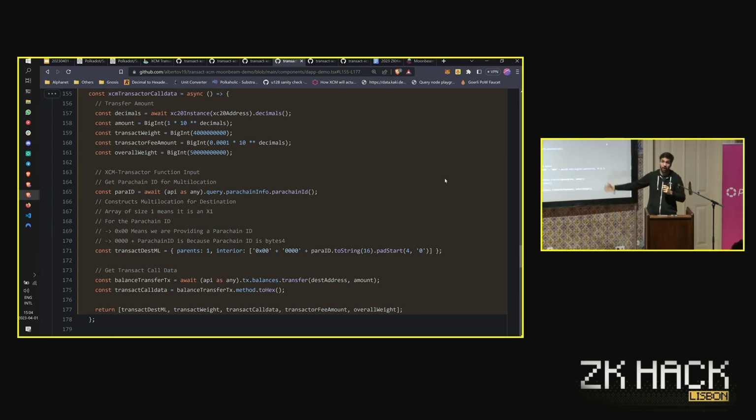So this is where you can get creative and do, like I said before, privacy stuff, so that you can also do the Manta bounty, basically. But you don't have to get the call data like this. This is not necessary. Manta provides an SDK called Manta SDK, which actually returns the bytes for you as well, and it's easier to use if that is something that you would prefer. This is just a way that I do it, but there are multiple ways of doing it.